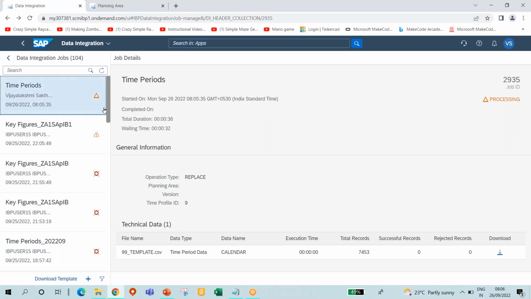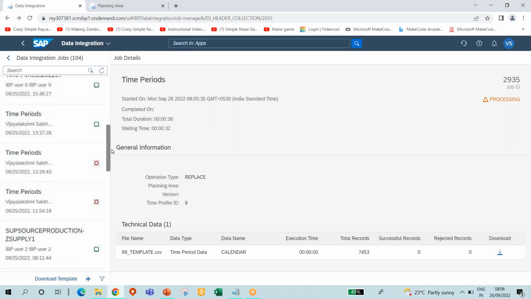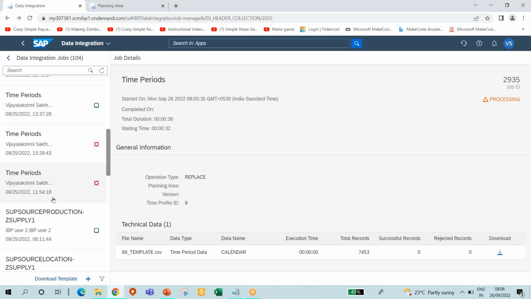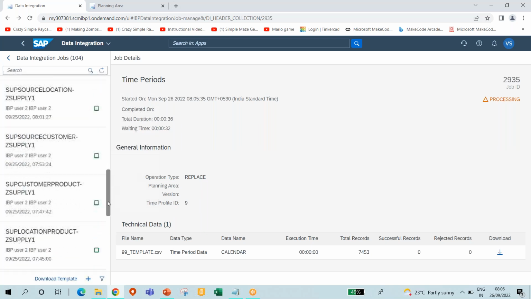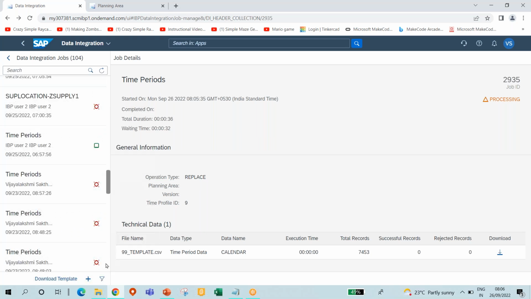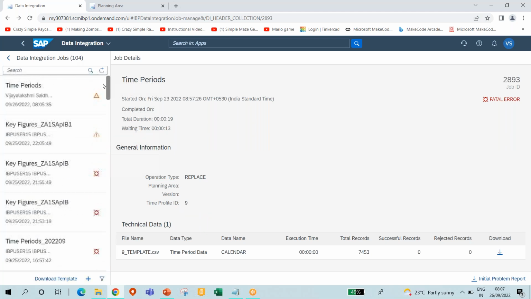So for example, on that day we were doing it, and if I want to search the logs, so on Friday we were trying, so I can just go to the 23/9 with the user ID which I logged in. I had this initial problem report. So this report told me that there is some problem with the date format, and now we have corrected that date format, and we see that this triangle is coming.